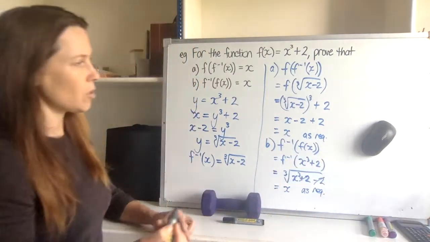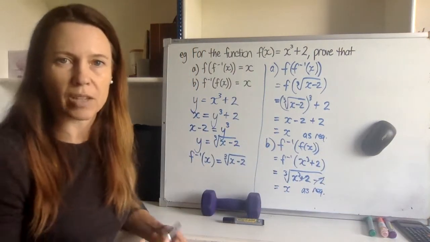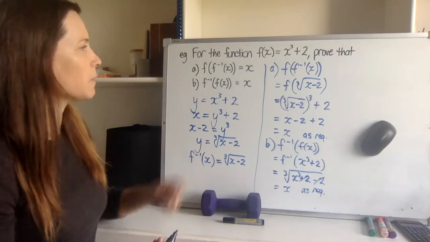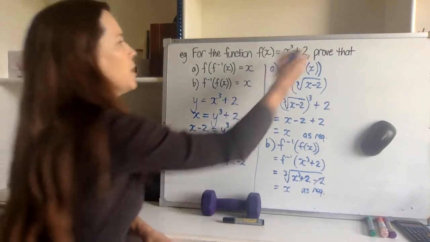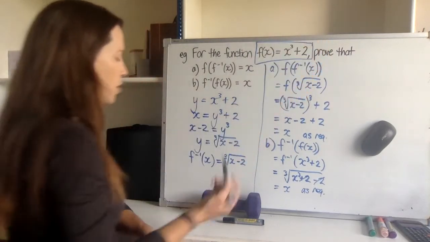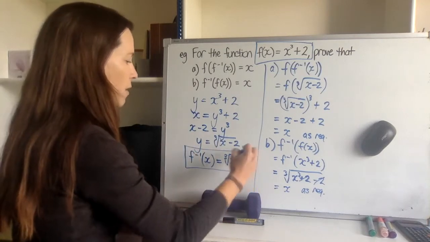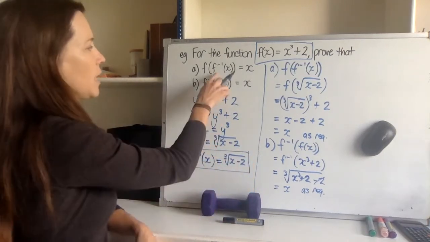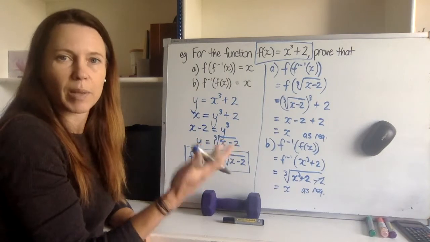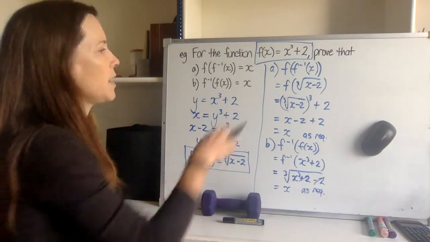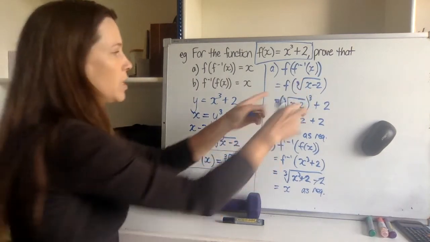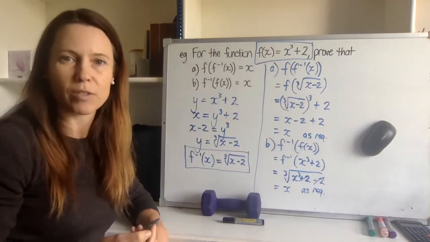And we're done. So it's quite a straightforward process as long as you keep straight in your mind what you're doing. And remember that if you've got your formula for your original function and you've got your formula for your inverse function, then just take care of the inner brackets first by replacing them with something that's equivalent, and then sub in what's in your brackets into whichever function you need.